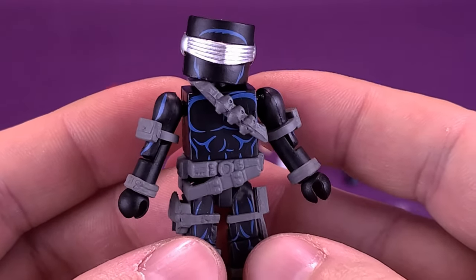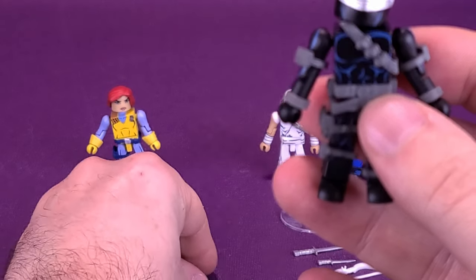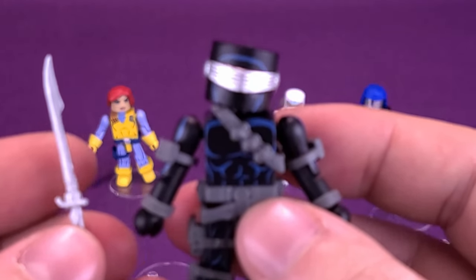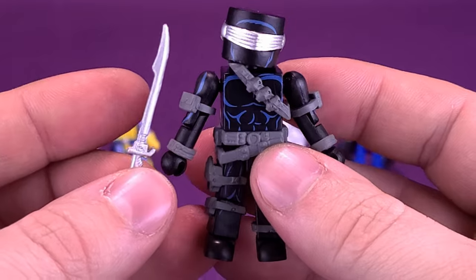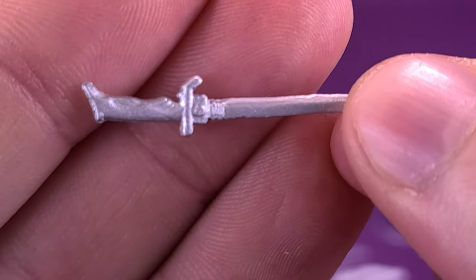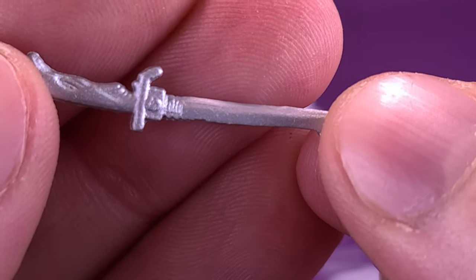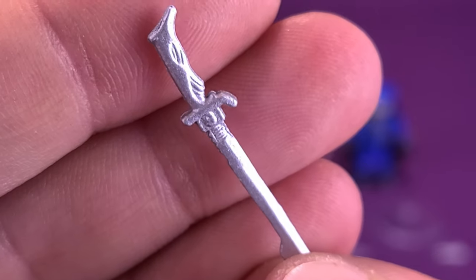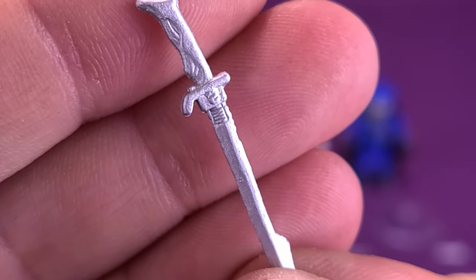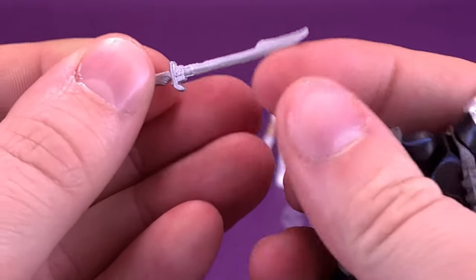He doesn't come included with Timber, but he certainly comes with a ton of accessories. Now again, I feel like you can swap these accessories around with Storm Shadow, although some of these fit a little bit better with Snake Eyes. Like for example, this particular sword. I don't know if you can actually see it or not, but they've actually sculpted the Arashikage logo there, right at the top of the blade, just underneath the actual guard of the hilt. See that? They haven't painted it in, but all of these have just been sculpted in the plastic.